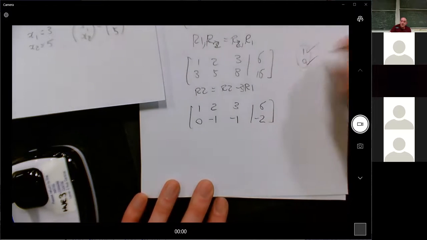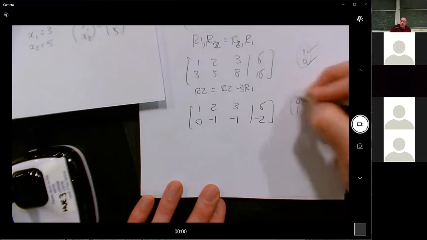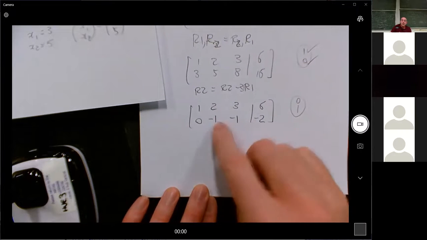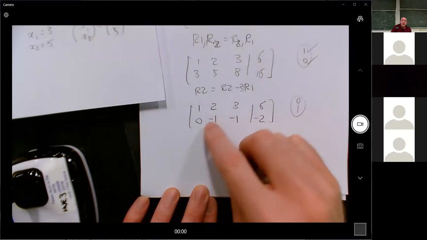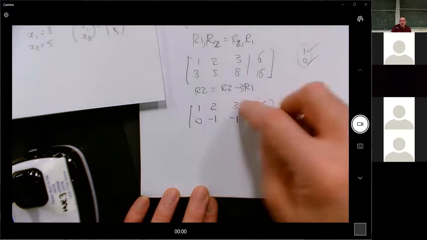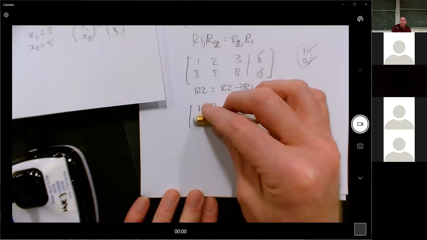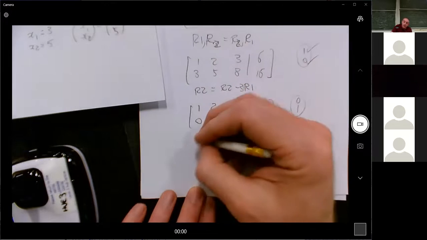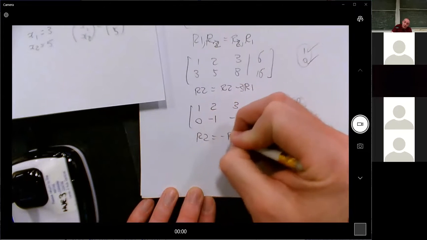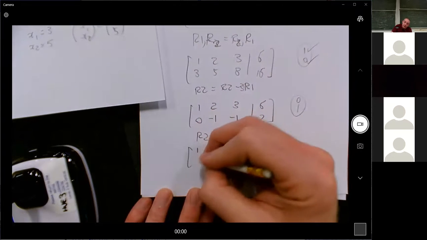And so I've got my second column of the identity now, and so now I'm aiming for this. So I need a 1 in this spot. I can't now get a 1 from anywhere else because that would destroy the 0 I've just made. So I can only start using rows that are further down from here. And so I'm going to do my new row 2 is minus the old row 2. That will put a 1 in the right spot.